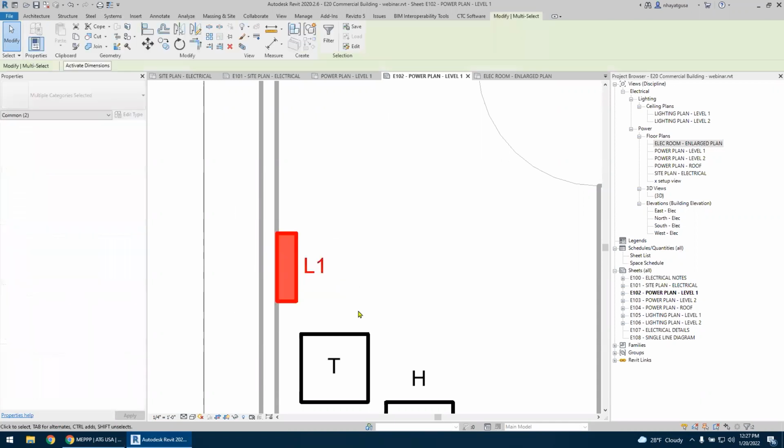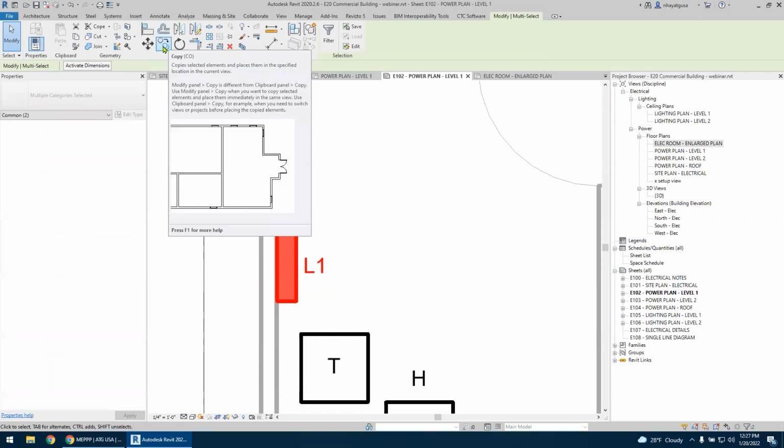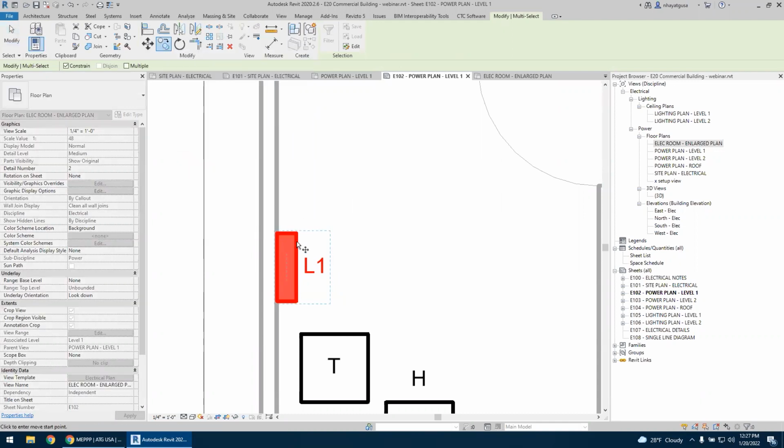So I'm going to copy this guy. Copy button up here. I reprogrammed my keyboard shortcut to CC for copy, just so I don't have to type CO and move my hand across the keyboard. But we'll skip that. I want to select multiple. See that right there? You'll miss that, trust me. So click in here.